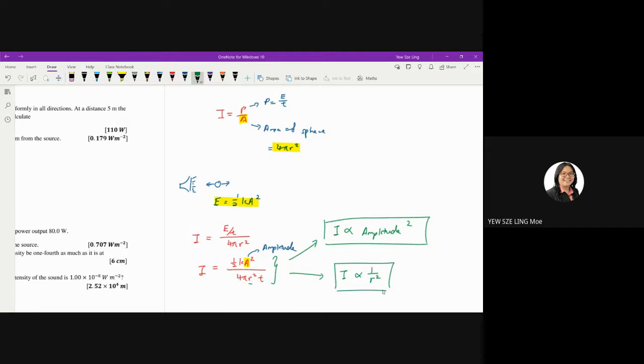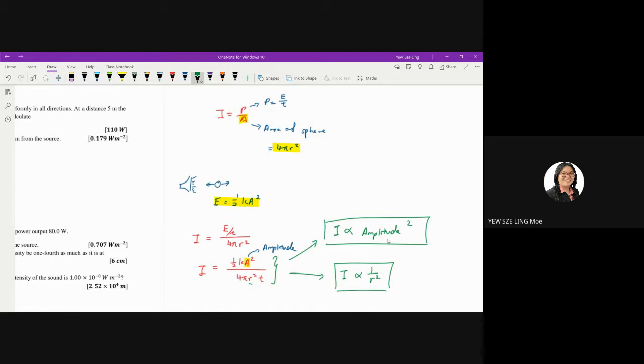So this tells you I depends on these two things: the amplitude of the particles, of the vibrations, and also the distance, whether it's located close to the object or far away from the object. Usually in the calculations, we treat P as a constant value if it is coming from the same source. So usually the changeable variable is r in our questions. Amplitude, we usually just use it to describe the relationship between I and amplitude. I don't think I have seen any questions that need you to use amplitude in the calculations yet. But it doesn't mean it won't come out.